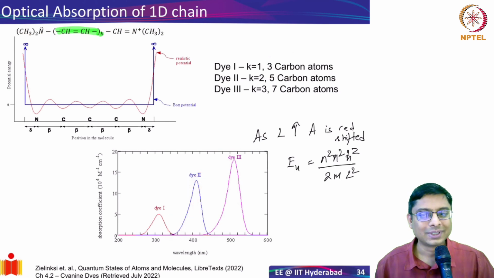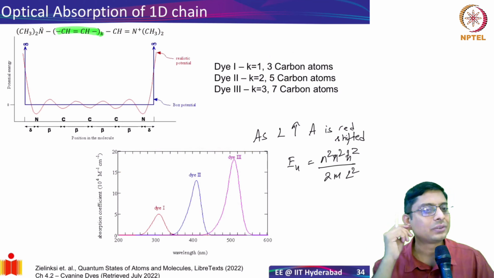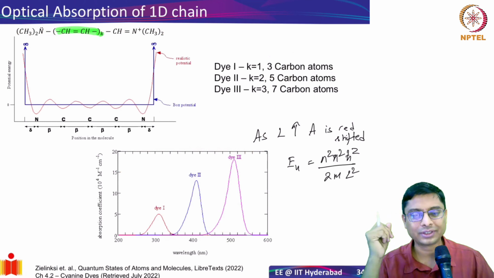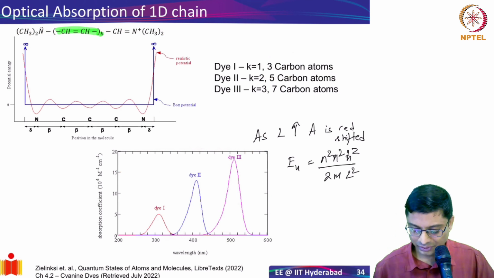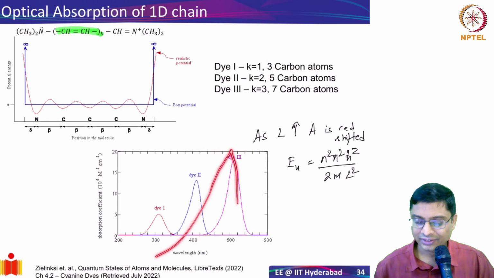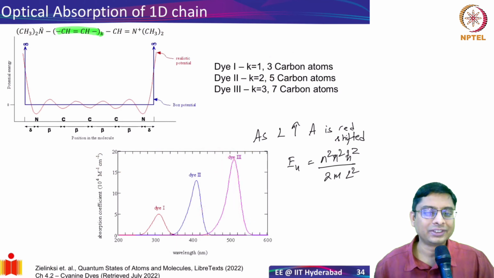Okay. So I'm sorry for the figure. This is not the highest quality, but I took it from this book directly. So you can go back and look at this for more details. But effectively you can understand why the absorption increases. Any questions about this? Well, this is actually made in solution. You have the dye molecule, there is some molar concentration, and then per centimeter cube. So they have normalized everything, and still you see that there is this increase in the absorption that happens because of the quantum confinement.